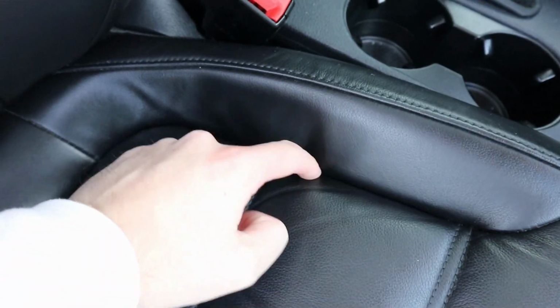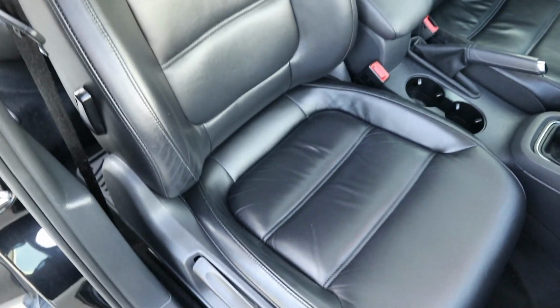It may seem very simple, but you just have to be careful when you're first cleaning the seat, otherwise you could do more damage and it'll cost you even more. The number one thing that you guys want to do is take a vacuum to the leather seat, vacuum up all the dust. Make sure to get into these tiny little crevices, the seat seams, or whatever they're called. So it's getting your vacuum in there to get all the little crumbs off if you guys eat in your car. For all of you guys that are eaters in your cars.